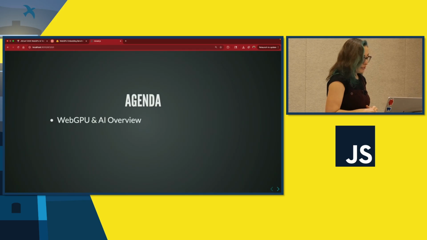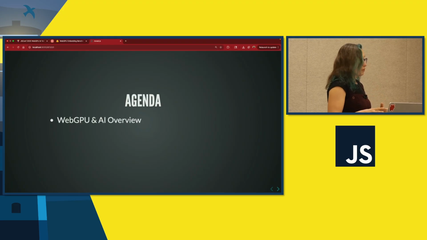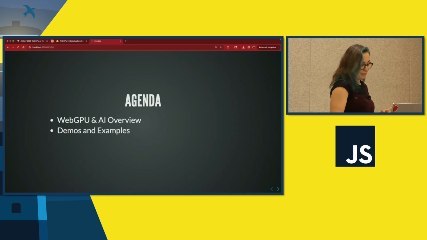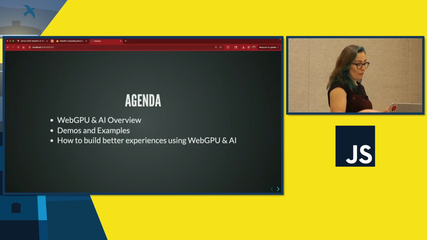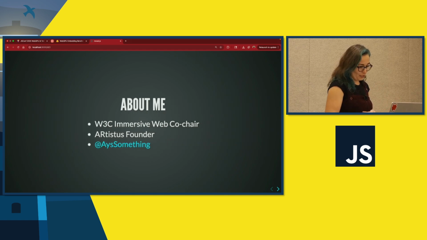Today's agenda, we are going to talk about what WebGPU is and the AI overview on the web. And I'll show you some demos and show you how they fail. And at the end, I will talk to you about how to build better experiences for WebGPU and AI because there are lots of gotchas, unfortunately.